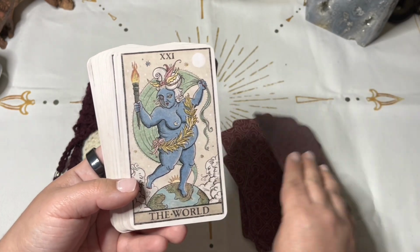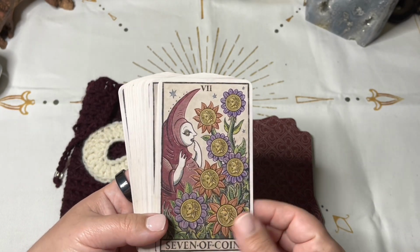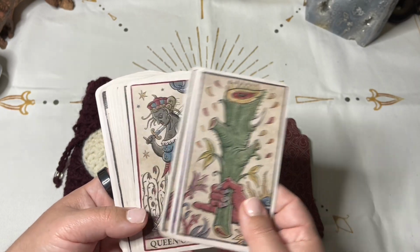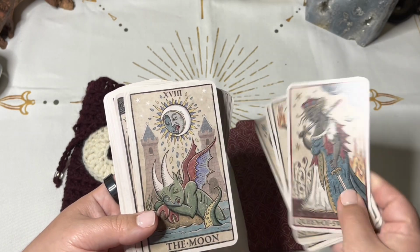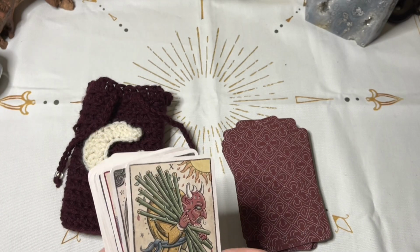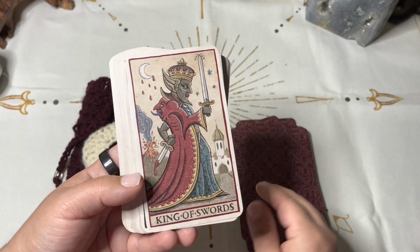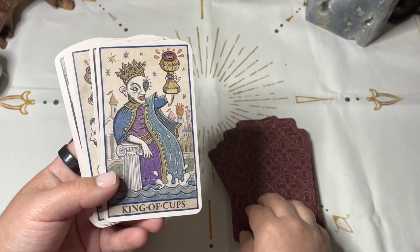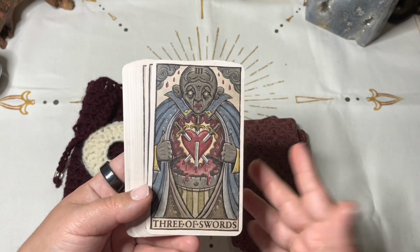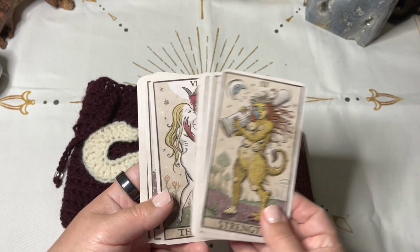I love my Deviant Moon Tarot, and this one is more like daytime. The original one was the original Marseille style, and I was like, it's more of a daytime version, and they're doing illustrated pips. I'm not a huge Marseille person. I have maybe two or three in my whole collection. And so I was like, I don't want the Trionfi della Luna because it's Marseille. But then he came out with this version, and everybody was freaking out about it, and I didn't want to miss it, and so I got it.